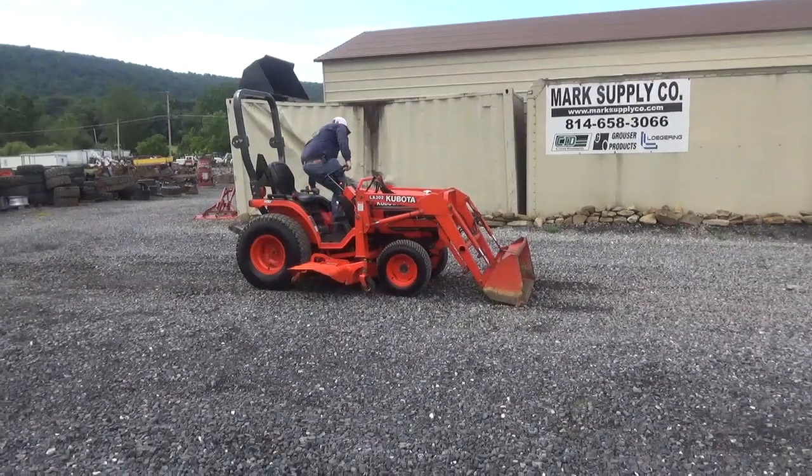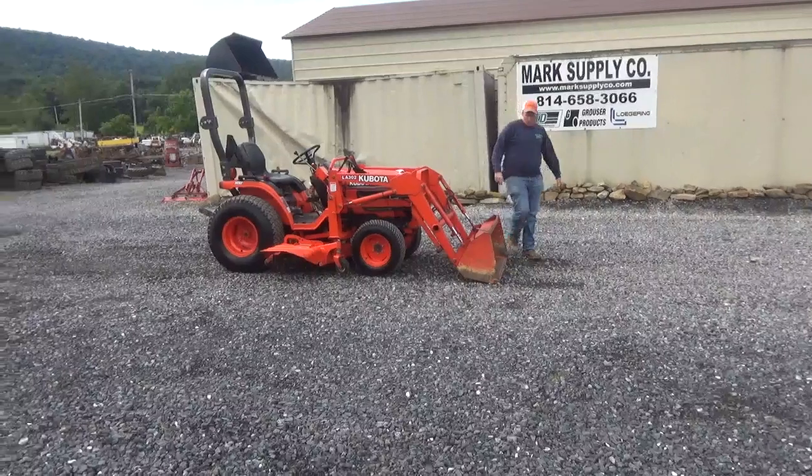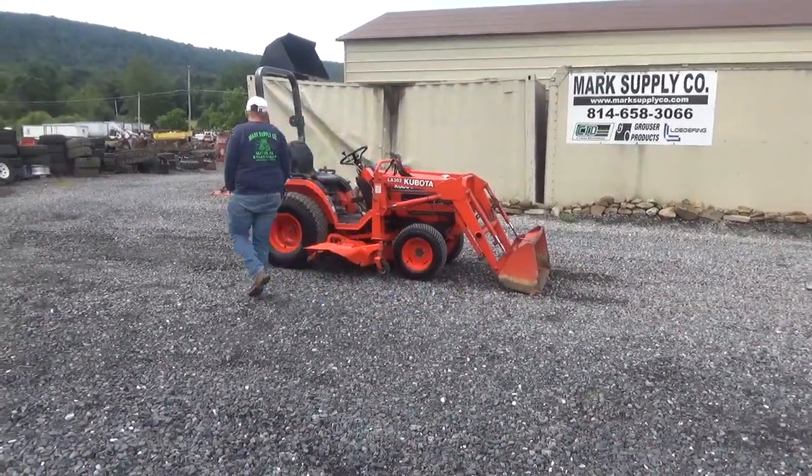Drive, a very good running little tractor. If you're looking for an affordable B series tractor, something to take a look at. Very good running, working little tractor. Again, tractor, loader, mower, four-wheel drive. It is ready to work. There's no issues with this tractor.